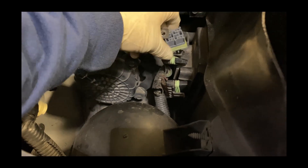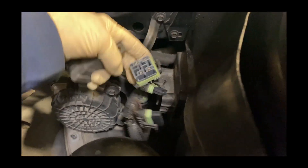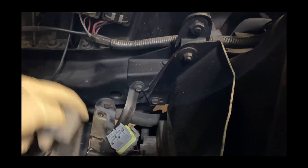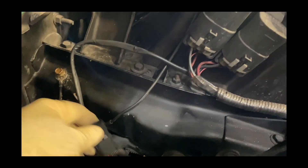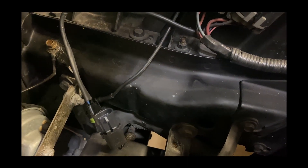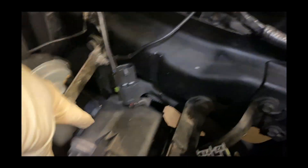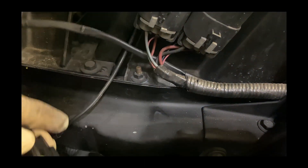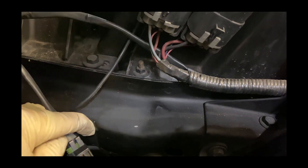I've already taken it apart there in this harness to give me some room, and I undid them. This relay comes like that — it bolts to here. Here's the plug to it. I have already unplugged it from the air pump and made my own terminal here, and that goes to the water pump.